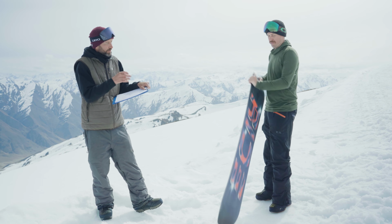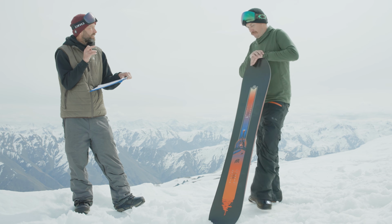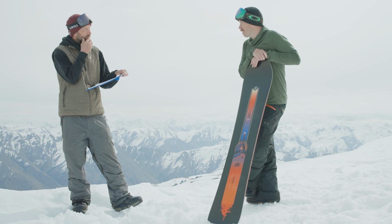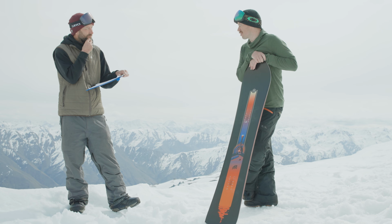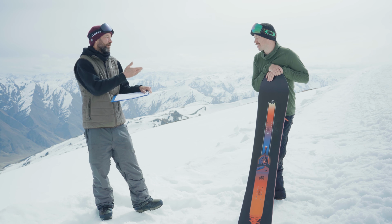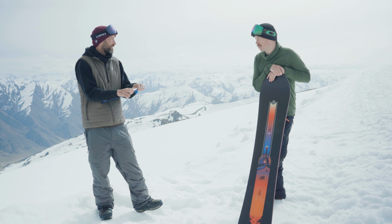I've heard you say before that with rocker boards, you're always a bit worried that if it gets really icy and chundery, they can struggle a little bit. I think it'll hold in the chunder as long as you're in the middle of the board and centered, but as soon as you start getting fore and aft on icy, chundery days, then you might struggle a little bit. But on the other end of the spectrum, you're going to have a wicked time, even in deep powder on this. Whatever you lose on the rocker in icier snow, you're going to gain in deeper, softer snow. And it'll be a great time.